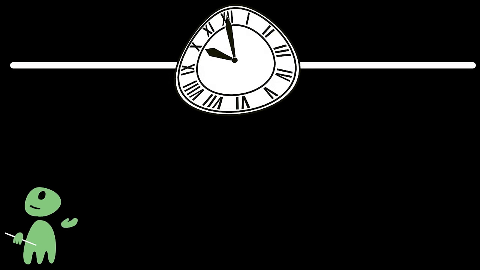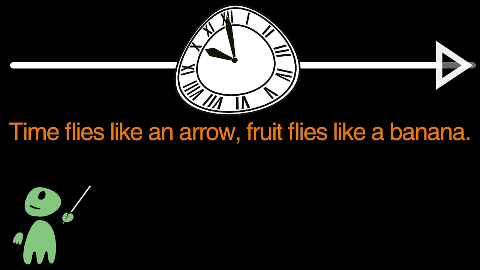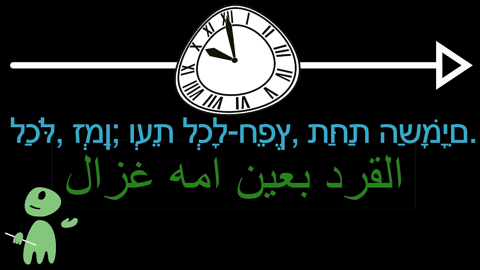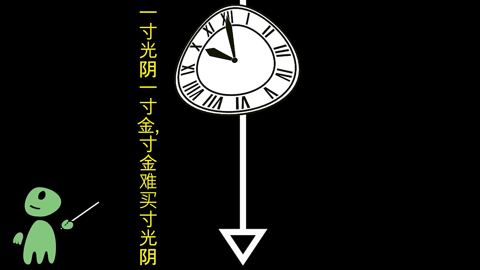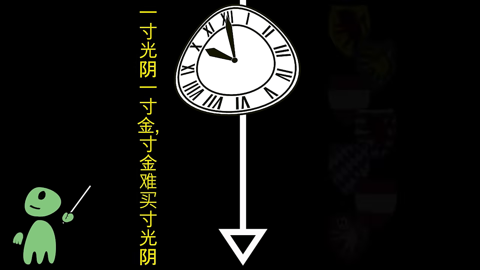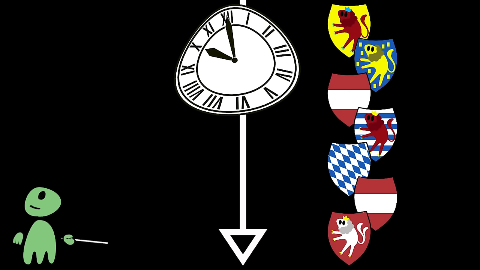Most people consider time a straight line, in western countries, a line from left to right. In countries where you write from right to left, both directions are in use. In China, time is imagined going downwards. This is also sometimes the case in western countries, especially when talking about family, generations or history.